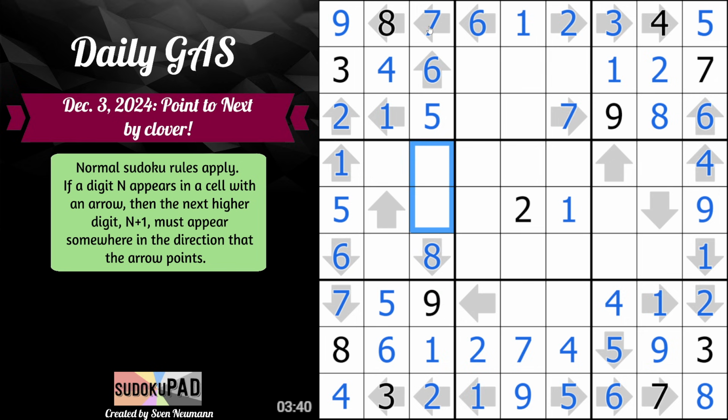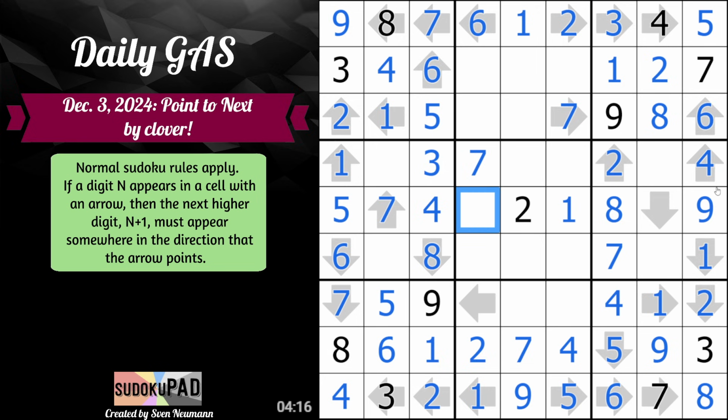Then 3 and 4 again, but this time we can resolve it. 3. Then what are we missing? 2, 7, and 9. So this can't be 2 or 9, it's 7. And then 2, 9, literally no idea. All right, 2, 2, 7, 8. This can't be 2 or 7. This is 8, and actually that forces this to be 2 because that's the only thing that can be pointed to by this. This is 7 then. 7 does give us 7 here.